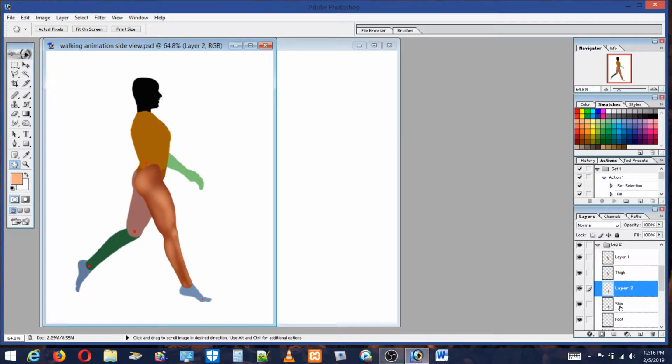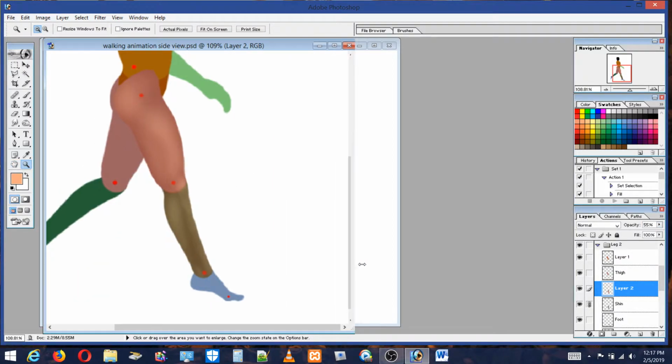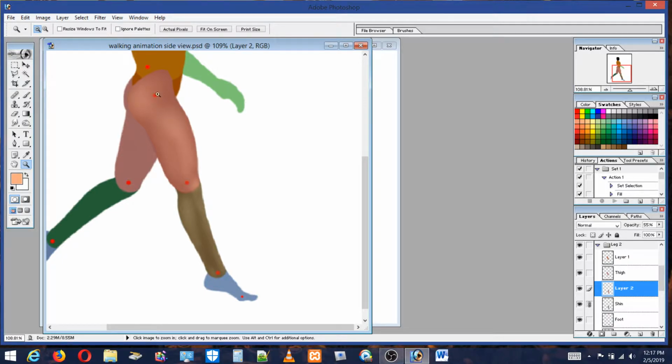Like this one here needs to be linked to this one, and that one's linked together. And if you want to see the dots, you fade the, wait a minute, that's the wrong one. You fade this so you can see the dots, and fade that. So now you can move the leg around. Let's see, I'm going to put this up high. So I'm going to move the whole leg.